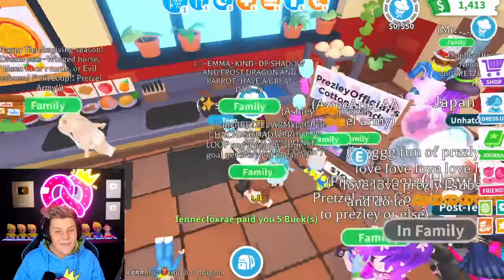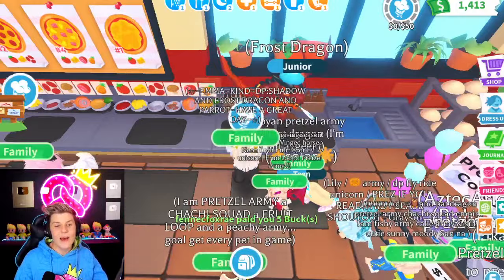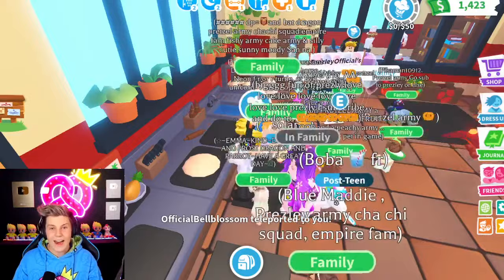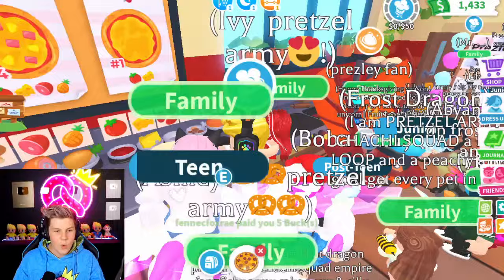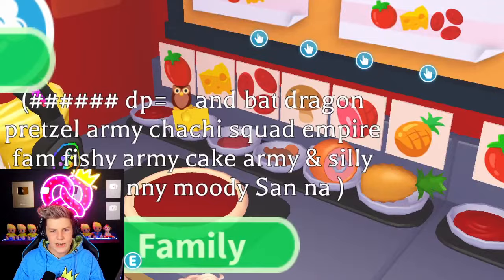Let's go. Let's just make some pizza while we're getting there. We have 30 more seconds to make a pizza and hopefully get pushed over our limit. Come on, Pretzel Army. We are so, so close. What pizza are we trying to make? We're trying to make just a classic cheese pizza. Let's go. I can't click the buttons. Let's go. E and tomato. Cheese. That's all we want to do.